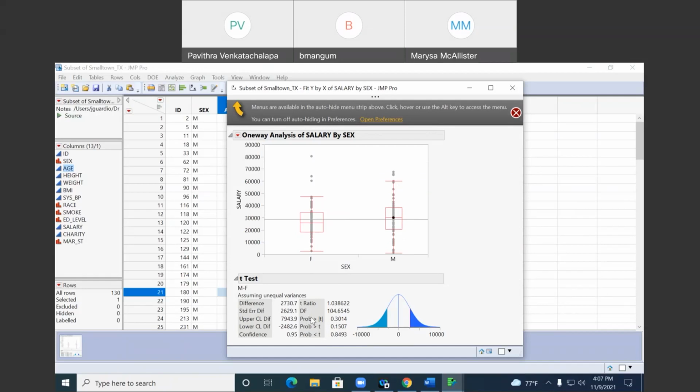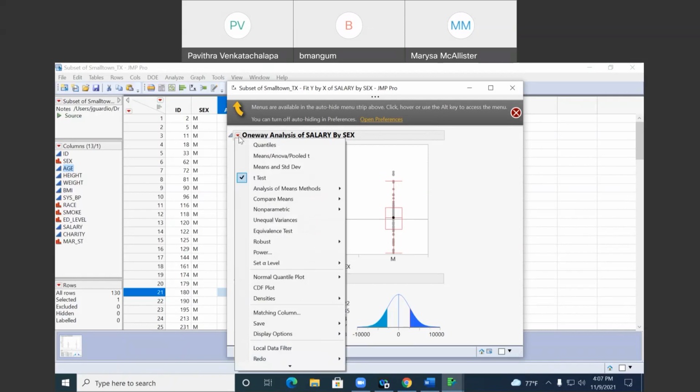One more step is you are going to plot the QQ plot. You have to click on the red arrow and then paste the whole thing in your Word file. Just delete whatever you have done.